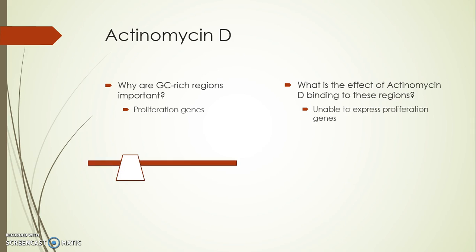Normally, the enzyme needed to make a single-stranded RNA is signaled by the promoter region to bind to the DNA as shown on the left. With actinomycin D bound to the promoter region of the DNA as shown to the right, the enzyme needed to make single-stranded RNA is not signaled to bind to the DNA, preventing the gene from being normally expressed.